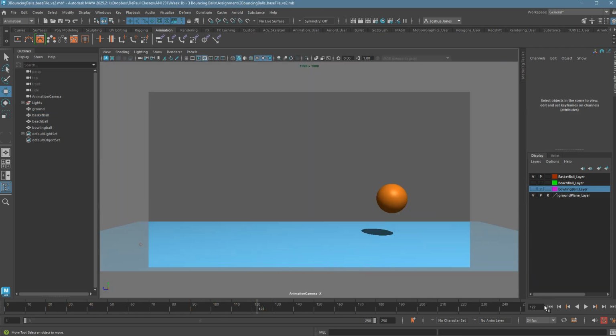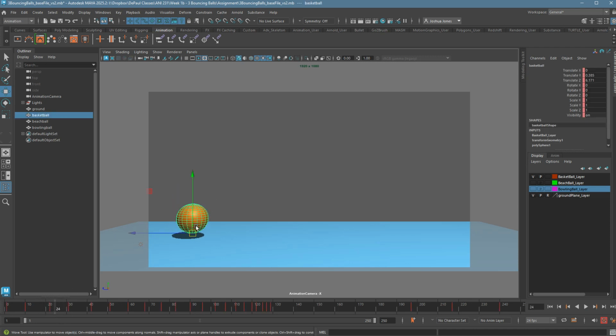Now obviously those bounces are going to look terrible, because they're not doing the right thing on the curves, and they're not the right height either. So we don't have good timing, we don't have anything good there. We have a little weirdness here, and that's probably because I changed that distance.